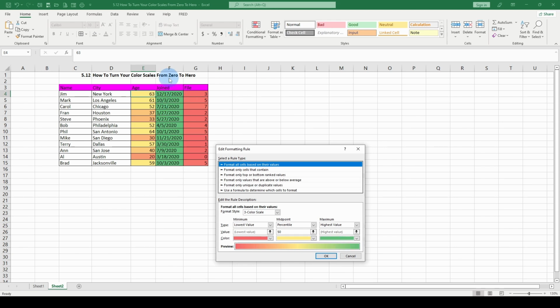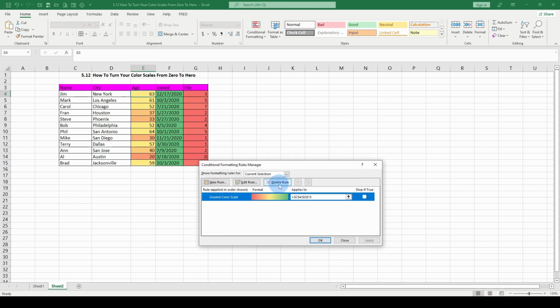In terms of the dates, it just set a fixed color because it doesn't know what to do with it. The reds, because it's trying to scale all this information into this range, the lower numbers are going to be the darkest red, and the highest numbers are going to be the greener greens. And you can see we're mostly in yellow. To change this, go in and hit cancel, hit delete rule.